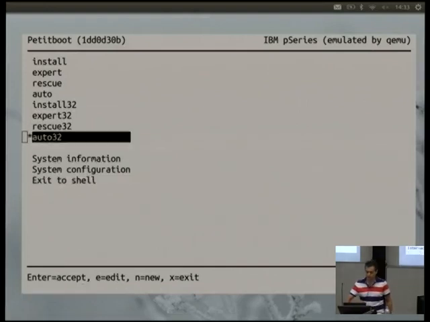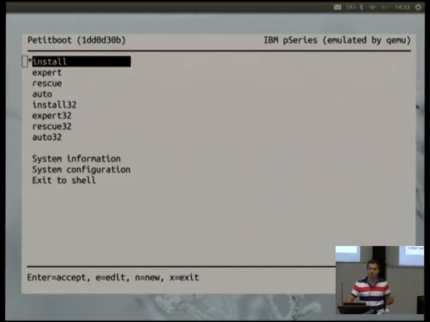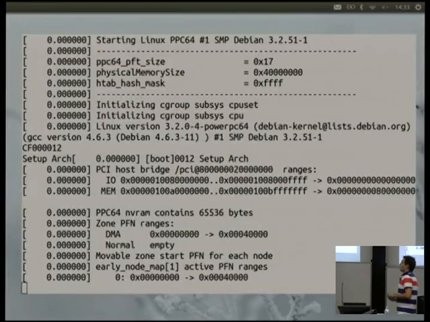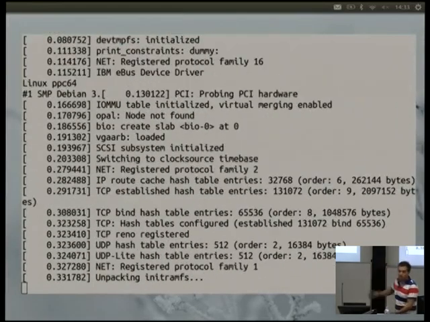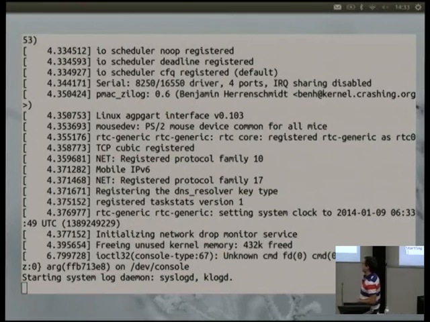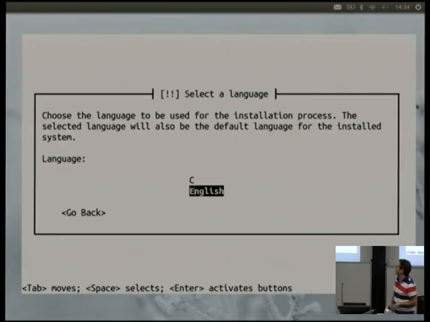So let's do what we expect to do with a bootloader and actually boot something. So we've shut the Petitboot kernel down. We did that reboot system call, and now we're running the Debian kernel. So this is just producing the dmesg output as you'd expect. And this kernel was again discovered from the Debian ISO. And we're doing the standard Debian bits. We are running virtually here, fully emulated on my laptop. And then we have the Debian install.